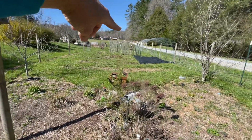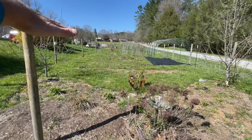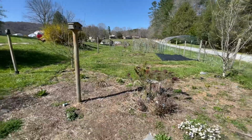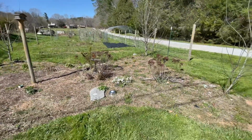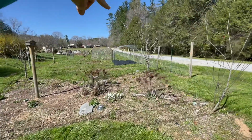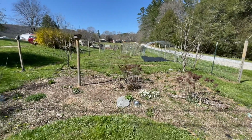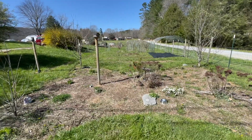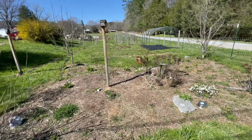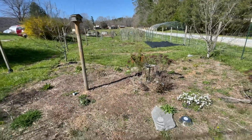And then from here over, all this over here, I'm going to cover with black, just like here, to kill everything underneath it. And this is where we're going to have landscaping plants set up, like different bushes, shrubs, and stuff like that for sale. So we're going to have all this set up, guys. These poles are coming out. All this is going to be open over here. These poles here are all going to stay. And then the back half of the garden, we're going to be growing flowers and tomatoes, peppers, and vegetables and stuff still. We just want to do more geared towards things that we can buy. Like we can buy tomatoes wholesale from the place we get them and just repot them in nice pots, or even just sell them as 6-packs here.